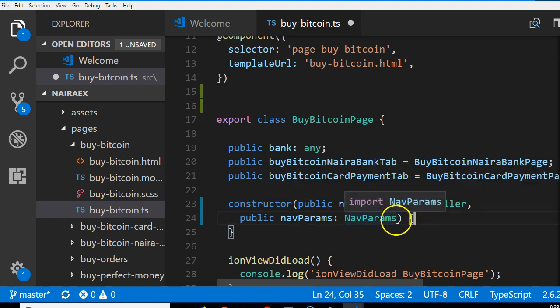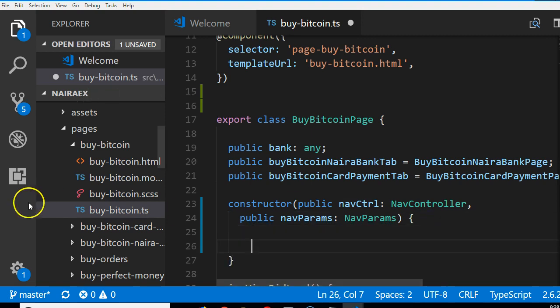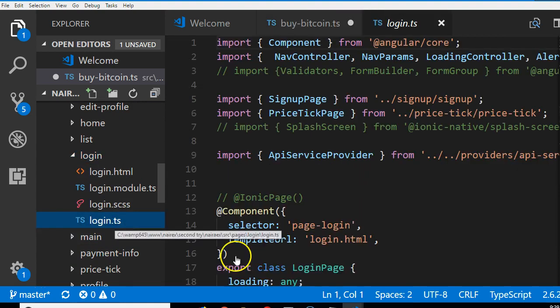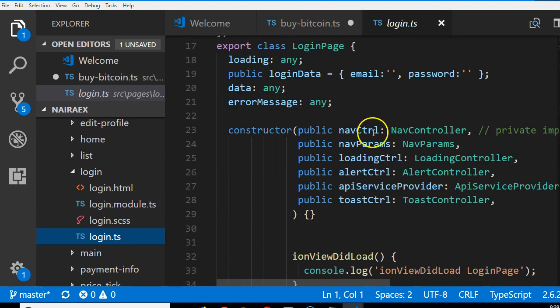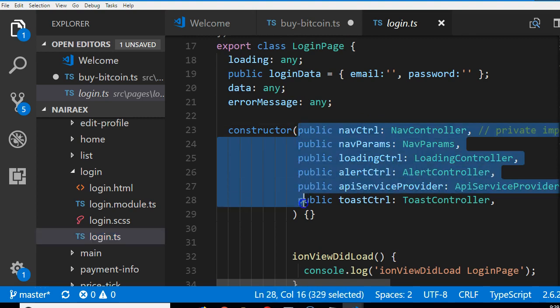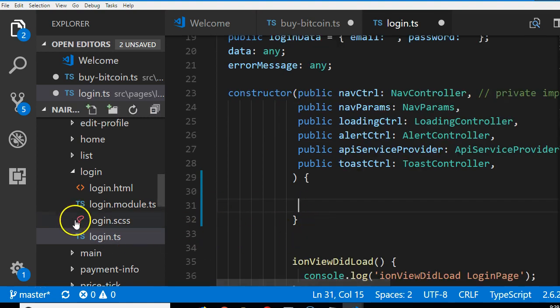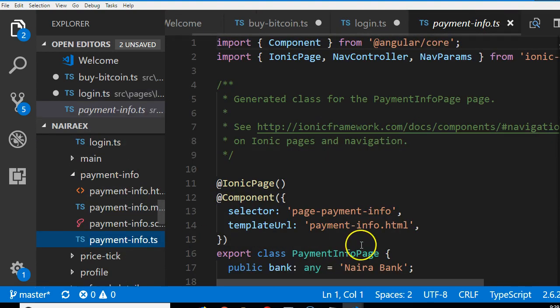Then it has some parameters here, and then has the body where you write your code. So for instance, let me look for login and see whether login has something. Exactly, it's empty, but it has a lot of parameters. So if you are looking for some code that will run once a page is open, this is where you will see them. All right, so it makes sense that way.